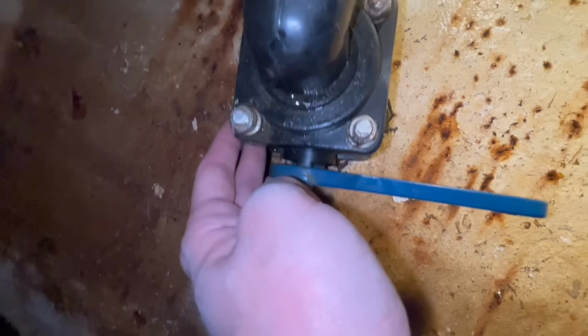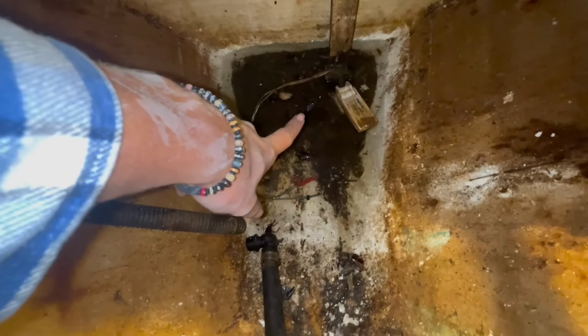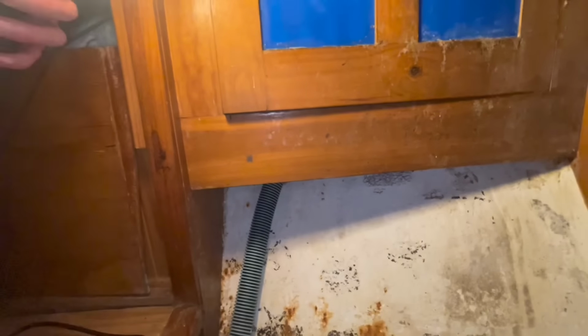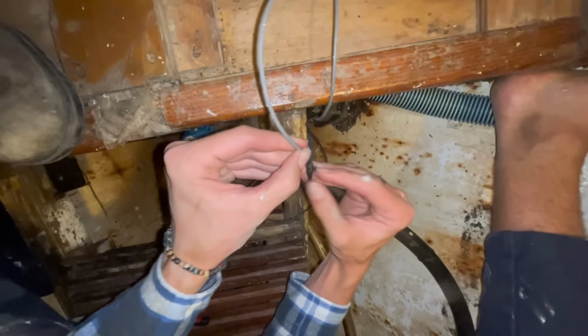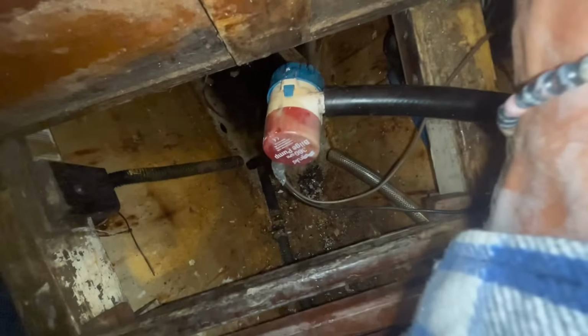And it's not fast, but I am going to set up an automatic bilge pump. So I've got the water switch down the bottom and I'm going to wire that up to this bilge pump here, and then that's going to come out in here, it's going to come out of here. So we've got to put this switch, the water switch down the bottom, connect it onto here. So I'm going to undo this.